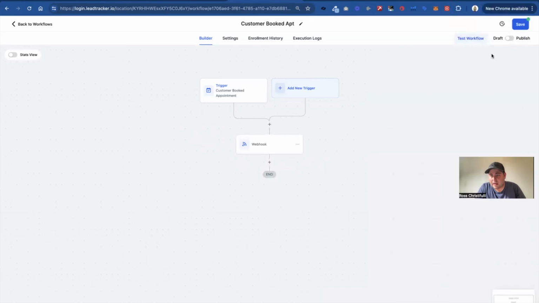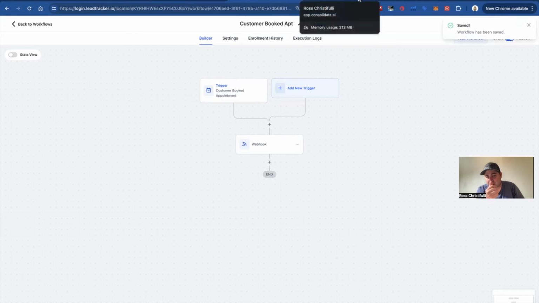And now what's going to happen, I'll publish that. Anytime an appointment's booked, it's going to go ahead and sync the appointment webhook, so that it's in real time. Those appointments are getting updated on the back end of the system, and that'll populate in. Really easy to do. If you're doing this for opportunities, appointments, and this and that, it might take you 5-10 minutes to set up the first time. And then once it's set up, it's done.